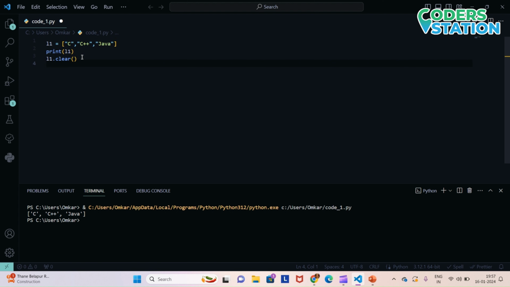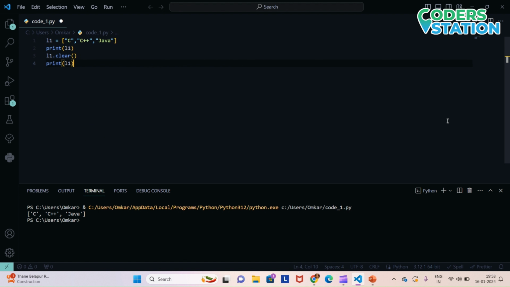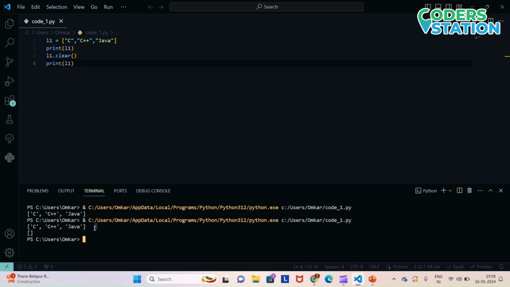Then we will again print L1 because we have to see the structure of that list. When we run this program, first we are printing the list, so we get the output as C, C++ and Java. Then I am using the clear method and when I print the list, it has only kept the structure of the list and no elements are present in these square brackets.